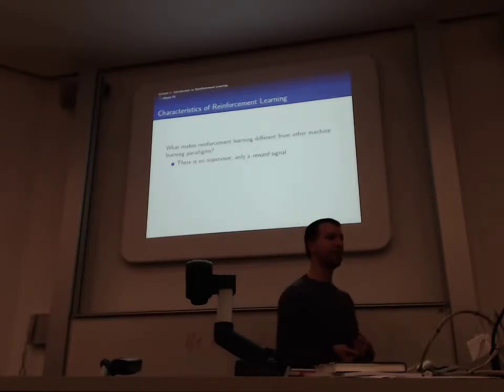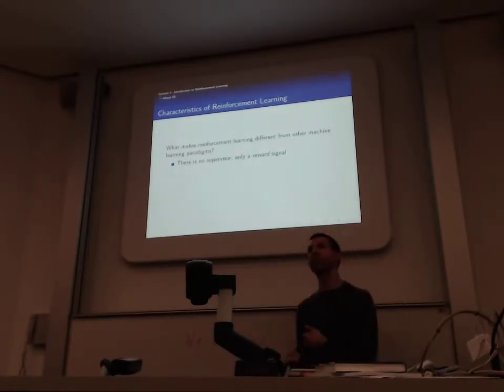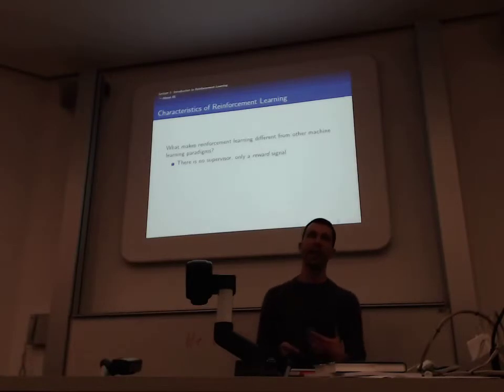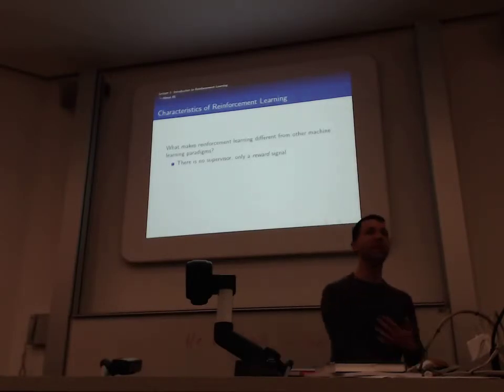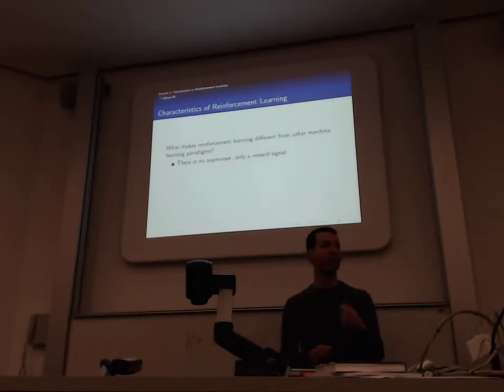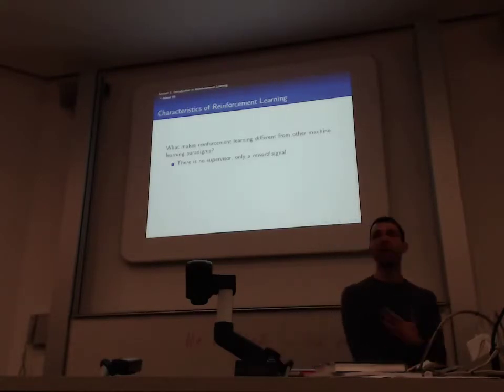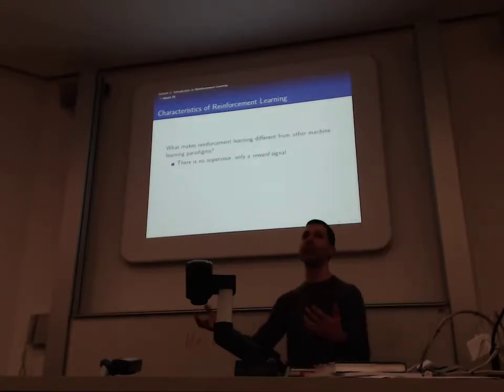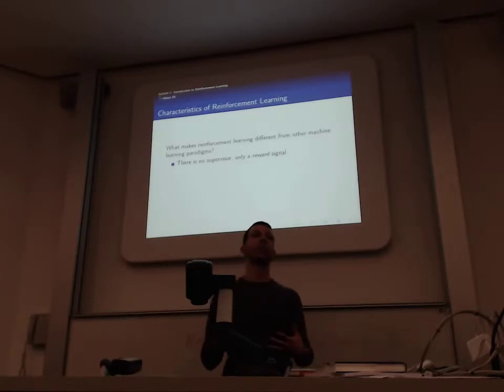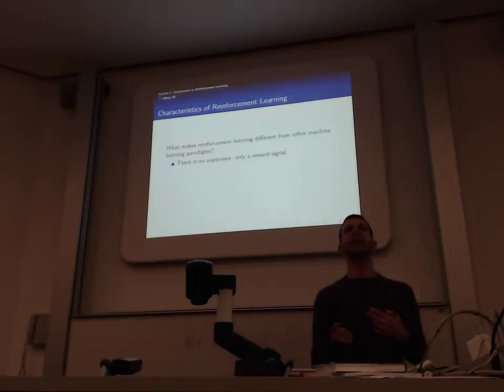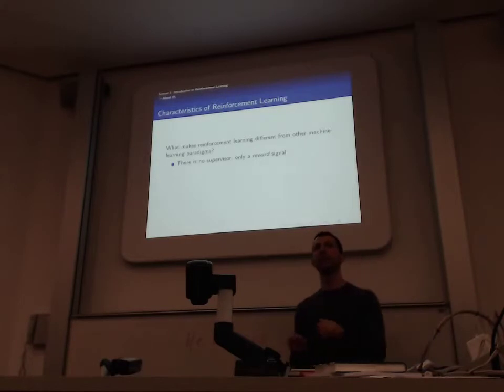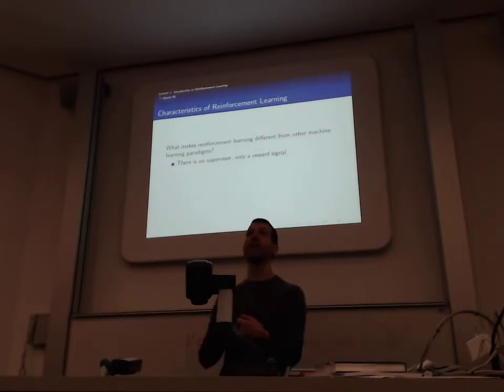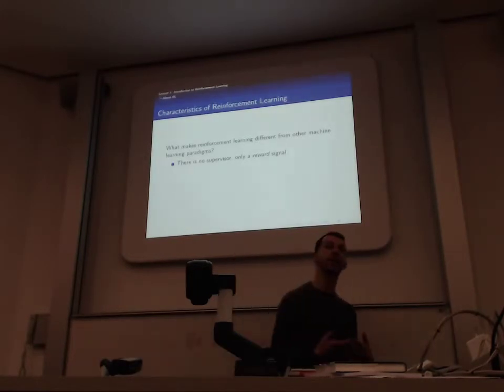But in reinforcement learning, there's this very special thing which we'll talk more about, which is the reward signal, which is this feedback signal saying how well the agent's doing, good, bad. Every single time step it gets some signal saying how well it's doing. And that's quite distinct from being told at the end of the problem, look, this is how you should have solved this problem. No one's telling the agent the right way to solve the problem. It's just being told at every step how well it's doing. It has to figure out for itself through trial and error learning how to find the right solution to the problem.